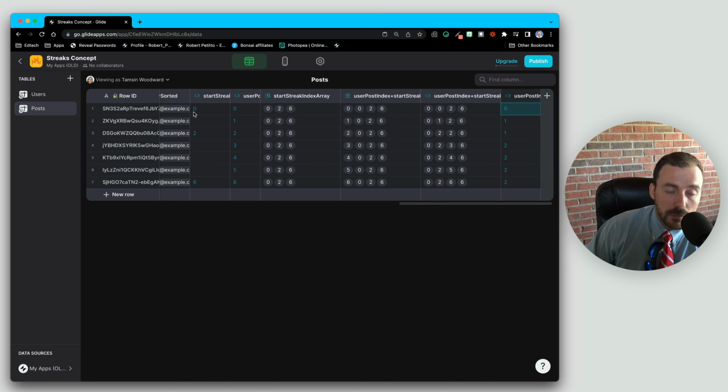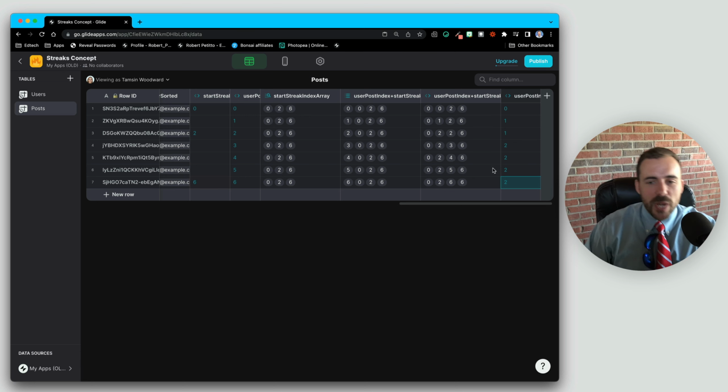Because what that'll give us is we'll have a 1 and a 1, which is one grouping. Then we'll have a 2, 2, 2, 2, which is the second grouping. Then this will be a new grouping. This will be 3, and so forth. So we have to add 1 to this.